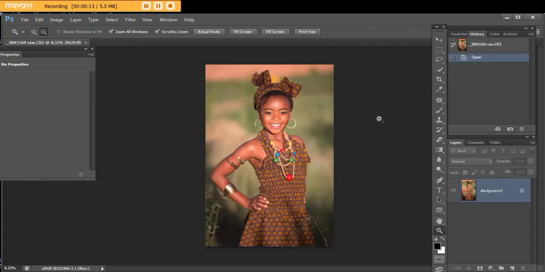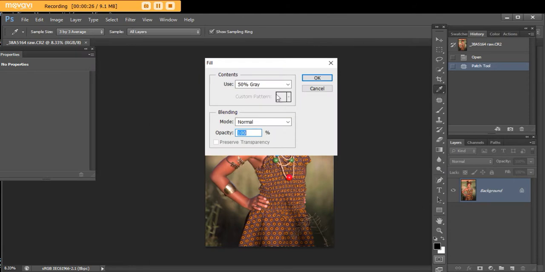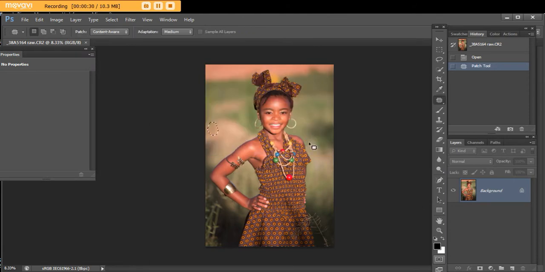And the first thing I always do is any cloning, and there's just a little bit of dark piece of grass there I don't like. So I'm just going to go see what Content Aware does. So that's almost fine. Let's just move it over. There we go. I'm not going to crop my image.